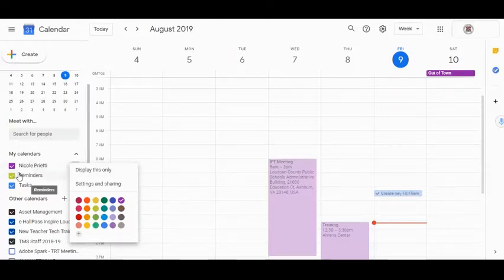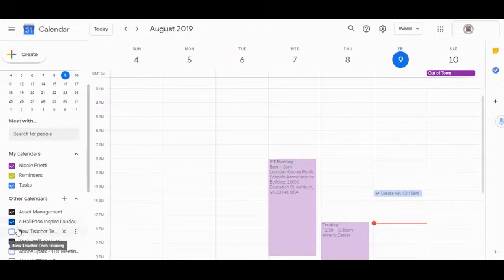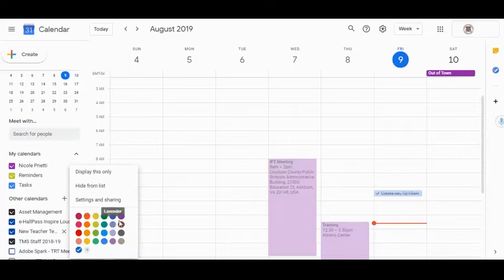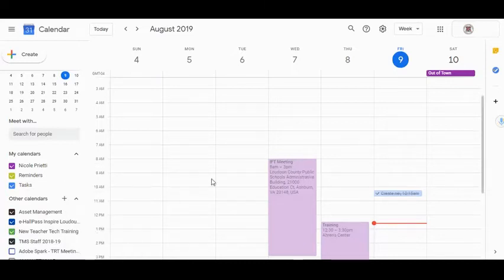For example, my personal calendar is purple, so I know that anything in purple is something that I added to this calendar. I have my tasks in blue, so you can see that this is an item I added for my tasks. And then for each of my Google Classroom calendars, I can do the same thing and choose a different color there. So if I were to add an assignment, or if the teacher of that Google Classroom were to add an assignment with a due date, it would appear in green and I would be able to note where that's coming from.